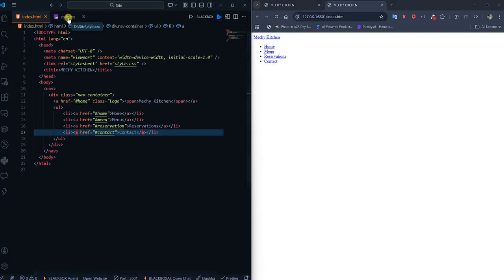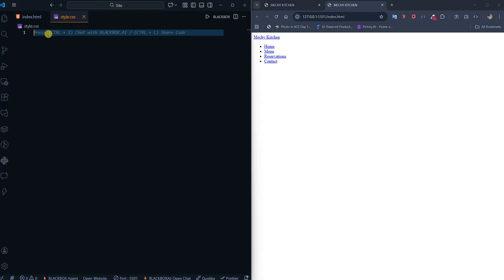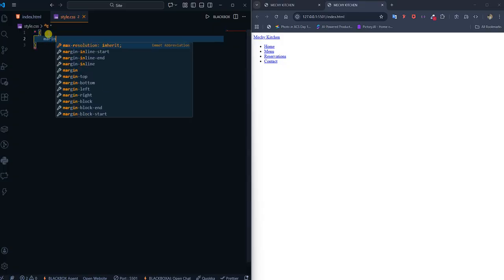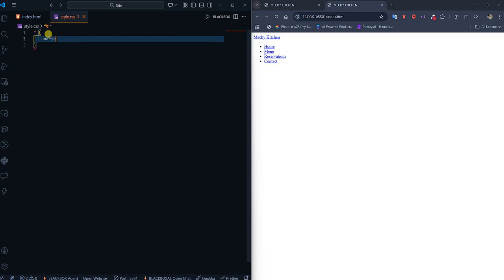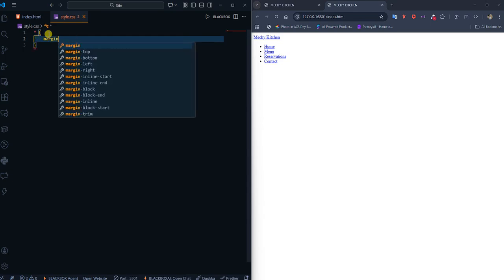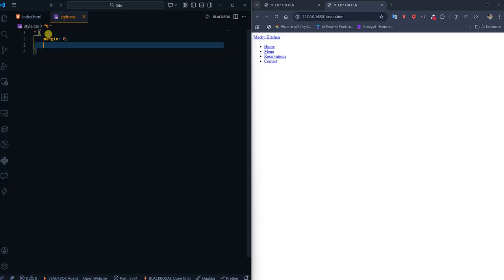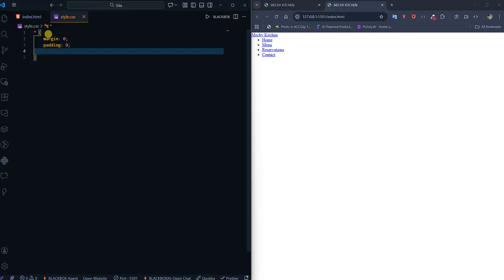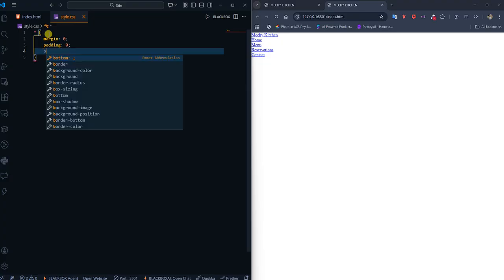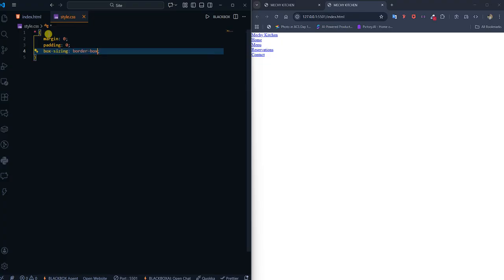With my style, I would like to give it a universal styling whereby I call off the default margin and the padding of the page. So I'll set the margin to 0, then the padding to 0, and for proper styling whereby the margin and the padding calculations will be used for both height and width, we set the box-sizing to border-box.